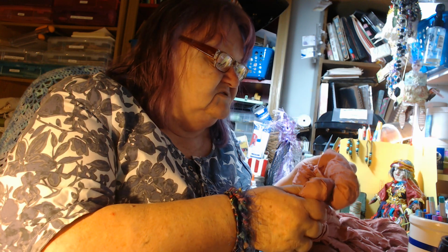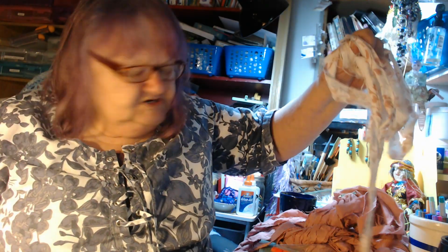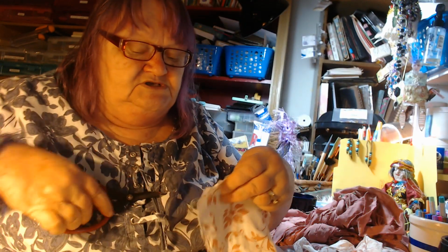So the bottom sheet is like a mauve color. I think it's called mauve. So smooth and silky and nice. And the top sheet now, just this morning I started tearing apart the top sheet. It's got flowers on it, or leaves and flowers, but it kind of blends right in. But once you start pulling that apart, you just take a little nip off of there, and then you just rip it.